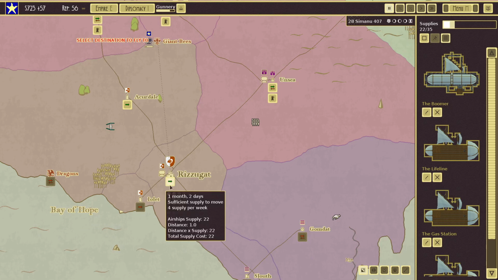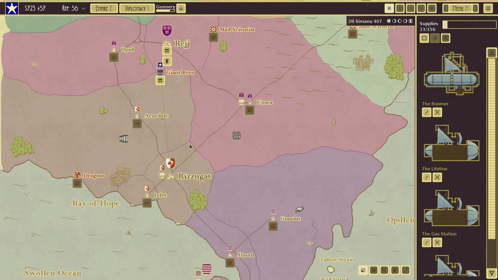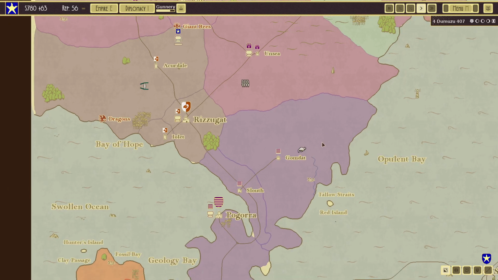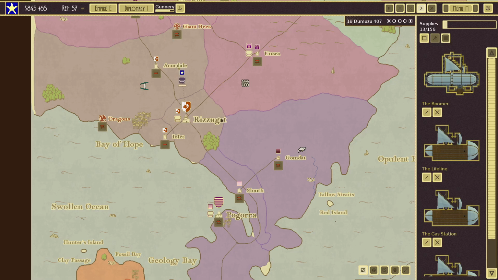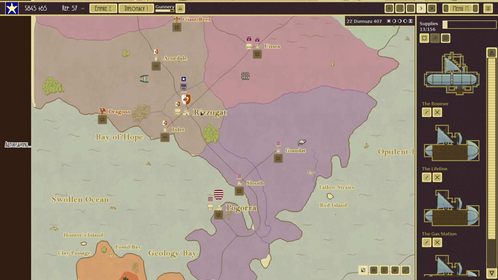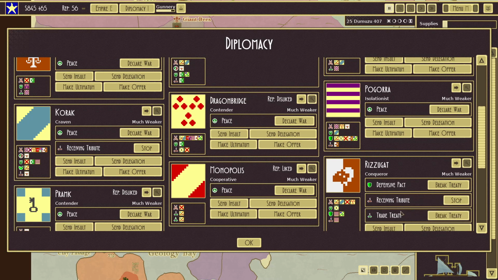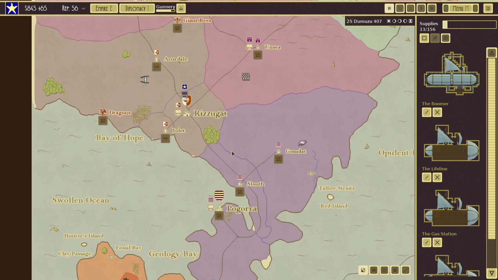Let's see, can we? We can, because we have a defensive pact. Is that why? I guess we can. Let's see, sent a diplomatic delegation. Okay, I guess we can resupply at our defensive pact partners. Is that why? Do we have a defensive pact with Rizagat? Diplomacy. Yeah, we have a defensive pact and a trade treaty. Maybe that's why we can resupply there. Learn something new.